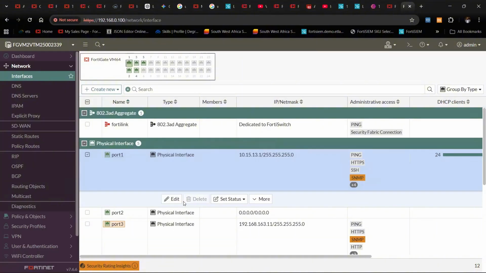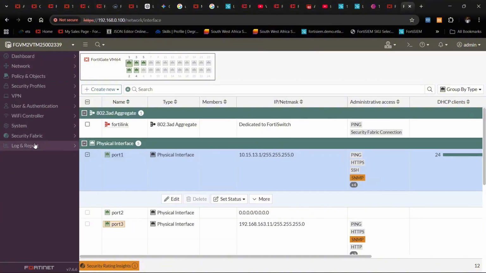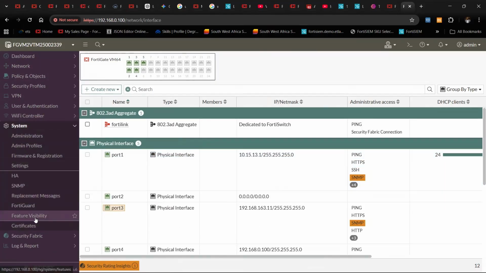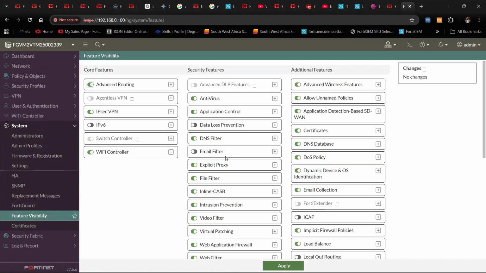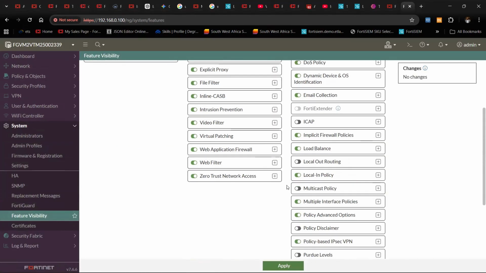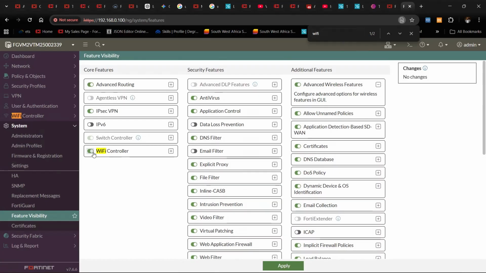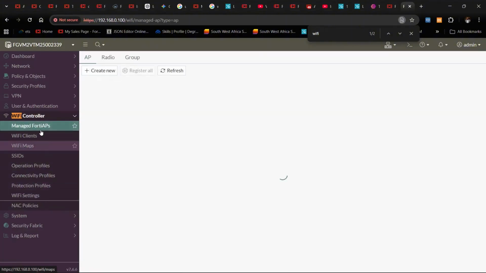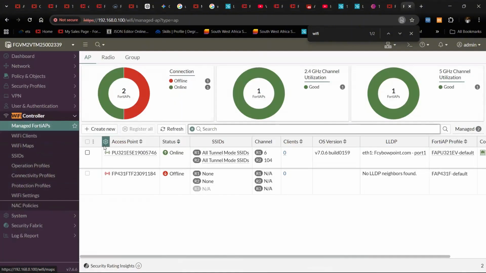Once that is done, we'll go straight to the Wi-Fi controller. If you can't see the Wi-Fi controller, go to System, then Feature Visibility, and toggle the Wi-Fi controller on, and this feature will pop up. Once this is turned on, let's go to our Managed APs.